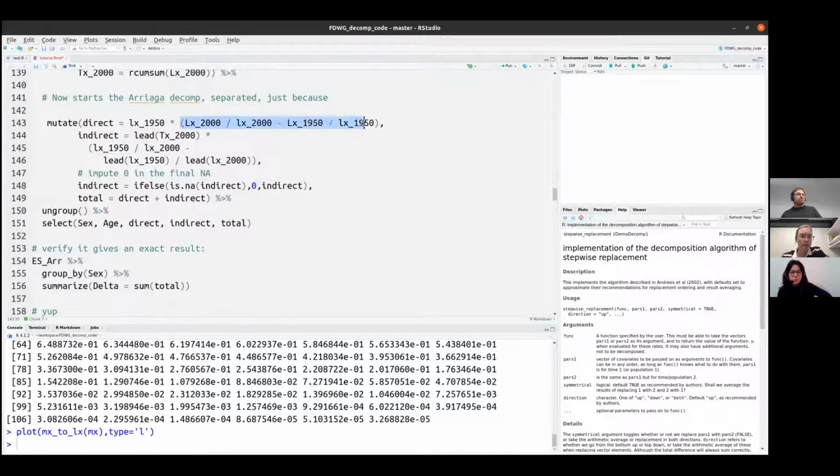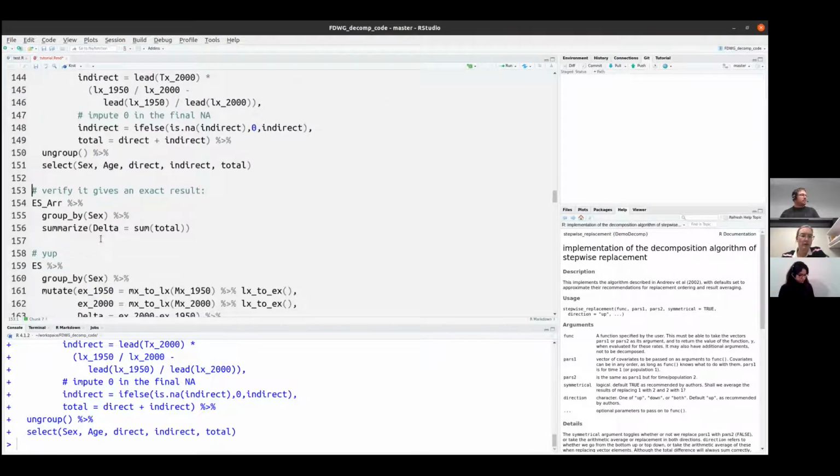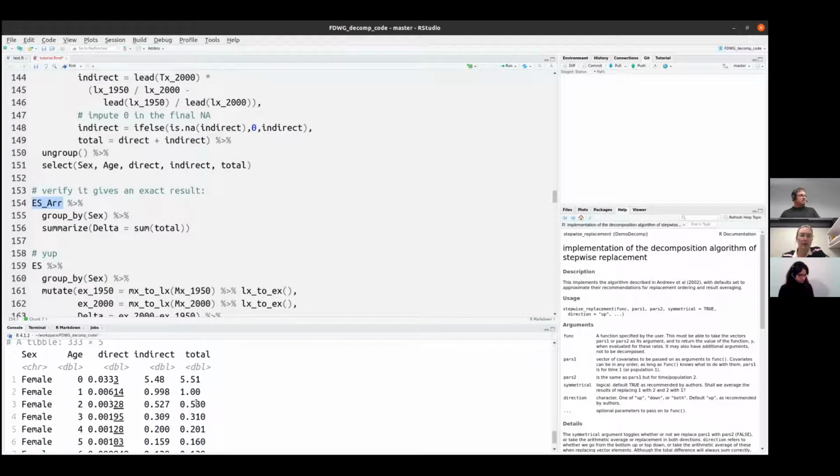And then here those formulas are very literal. So we have the direct, the indirect, and they add up to the total. This is that delta that you saw in the earlier formula. I think you'll have to refer to these things after this Zoom probably. Right, so there it is, calculated. We create this object here that you can see. We have the direct, the indirect, and the total by age, and those ought to add up.